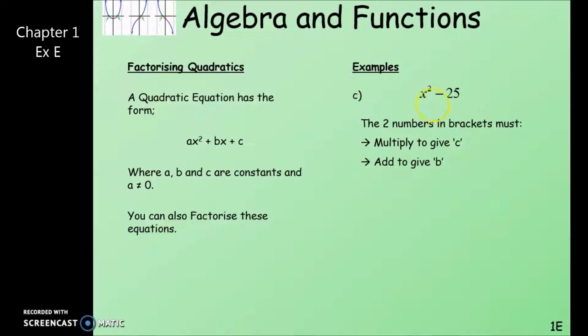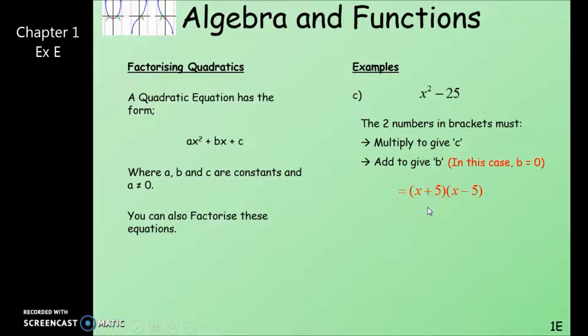So the only options really are going to be a plus 5 and a minus 5, because that will give you a minus 25 when you multiply them, and minus 5 plus 5 will give you a 0. So there are some shortcuts to this. So this is the answer. You've got your plus 5 and your minus 5 in the back. Those were the factors that times together to give you minus 25, but also added together to give you no x terms. So the b part was 0. And then obviously you want your x and your x to give you the x squared.